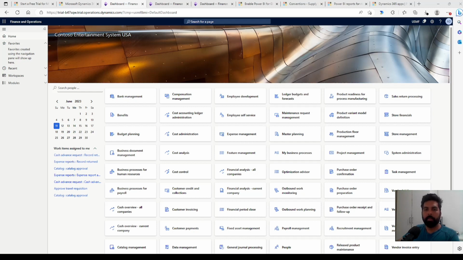Now, if you talk about data templates first, what is it? Data templates are a combination or collection of the different data entities which we have as part of data management. We can utilize this group of data entities as data templates, and we can also set up the sequence of these data entities and the dependencies among the data entities which we have in Dynamics 365 Finance and Operations.